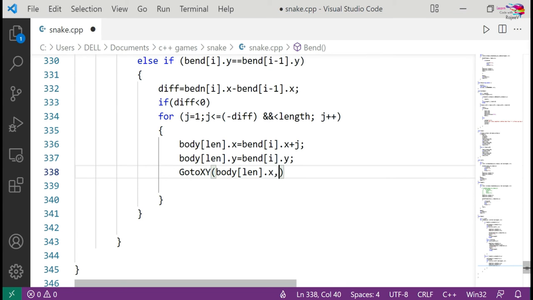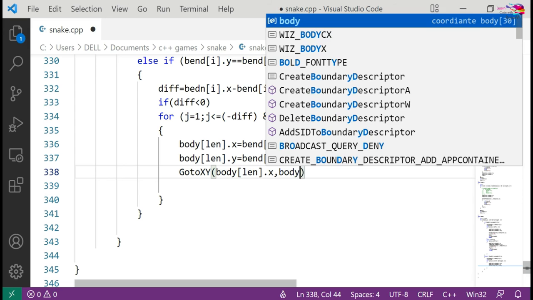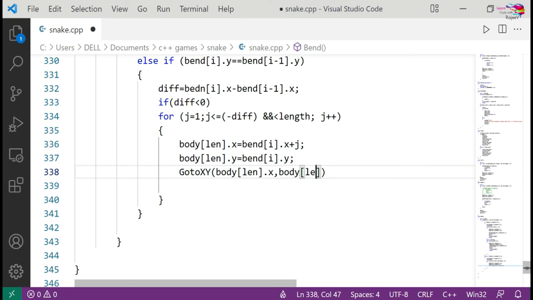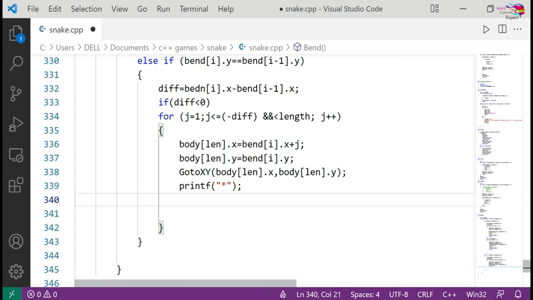Then printf asterisk, and then the asterisk, then the length plus plus.